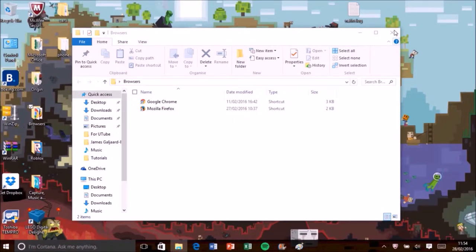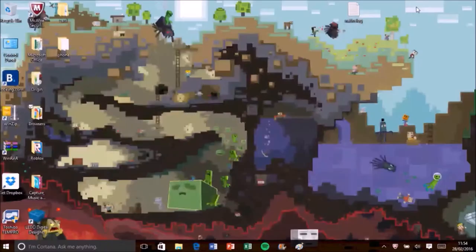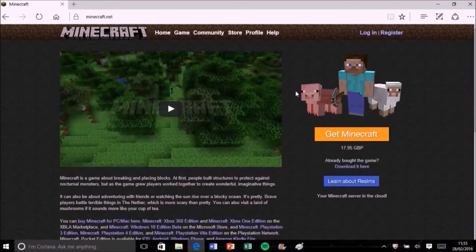This is where you get Minecraft, and go to your user account and all that. This is assuming that you've already bought a Minecraft account. If you haven't, you need to click Get Minecraft, and it's £18.95 if you're precise. I don't know how much it'll be in any other currency, so I'll just check out the website.